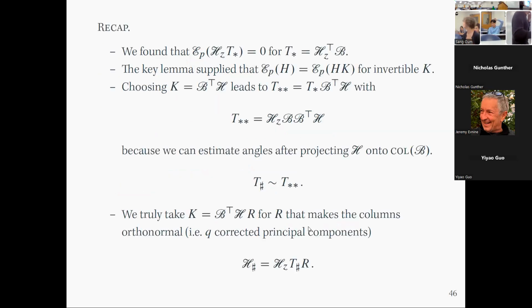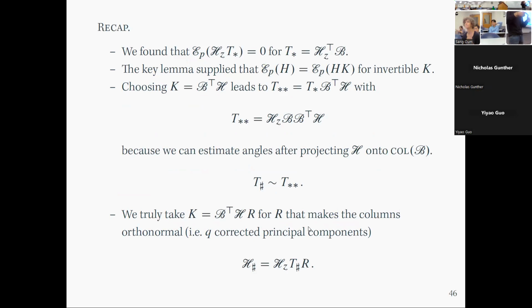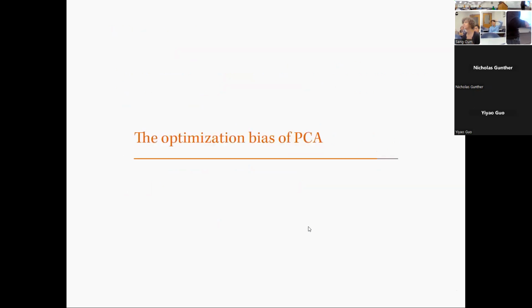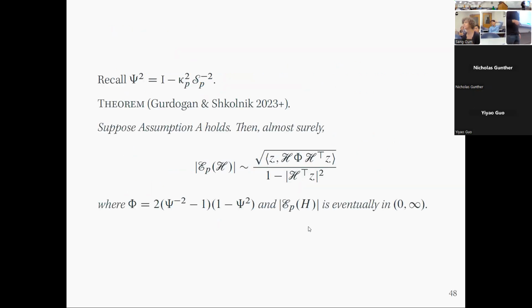But I'm just going to roll through the slides. This is a recap. I don't have that much time, but basically we found the T star somewhat magically. We got lucky. We found the K somewhat magically. We found this projective angles theorem somewhat magically. And at the end, we get to that formula for H sharp. That's the summary slide. This is the formula. And by the way, this is the theorem for the optimization bias. You can't estimate the components, but you can estimate its length. So even as you're running PCA, we have an estimator exactly for what the optimization bias is going to be.